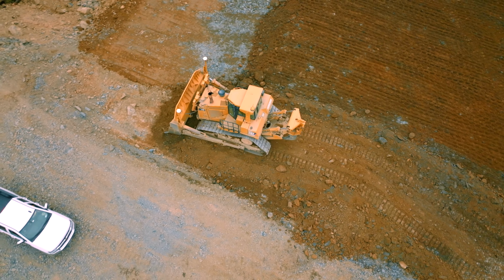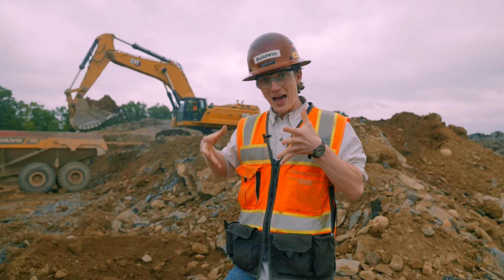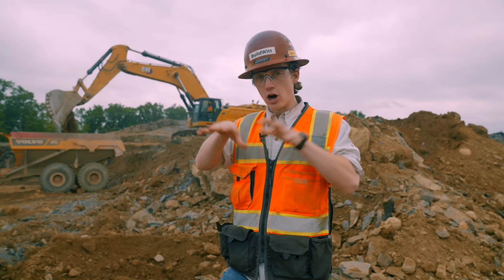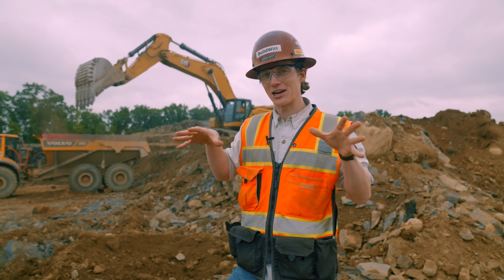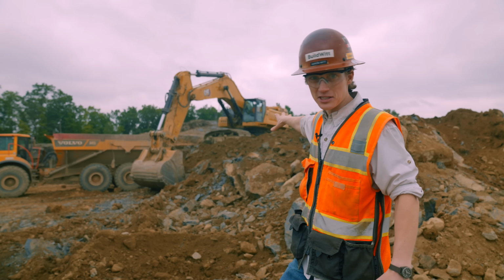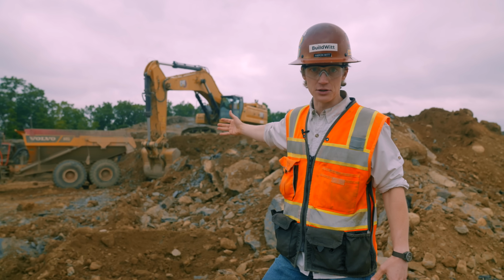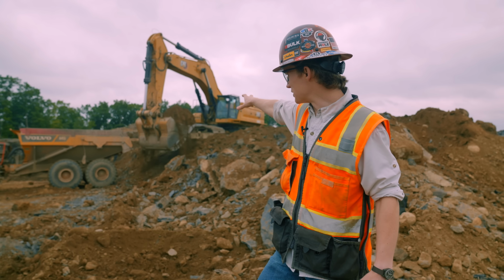So it's not always gravy material you're moving. It's not always nice dirt. It's not always clean shot rock. They're shooting this material, but because it's a combination of dirt and slate and rock, it's just a mess. That energy can't go where it needs to go to properly fracture the rock. So what happens is you get this chunky mix of material that you need to work through as you dig it. So he's doing his best.